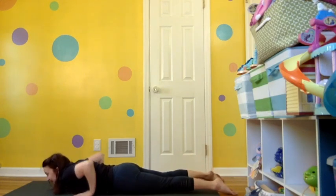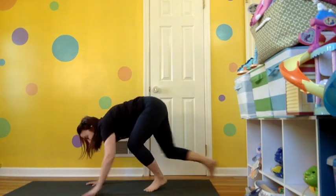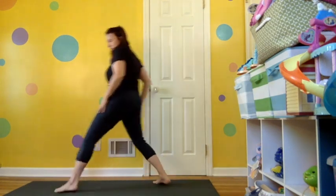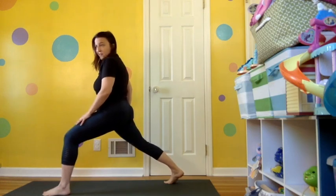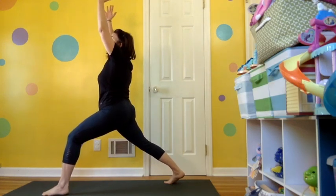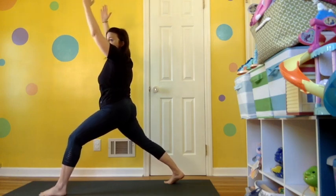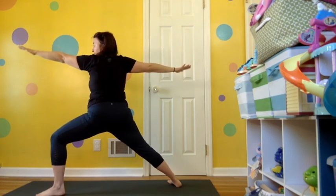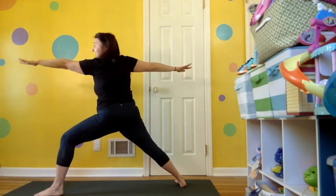Okay, great. Oh, I see another big wave coming. Are you ready? We're going to push up and switch legs. So whichever one you had forward last time, put it behind you this time. Good work. And rise those hands up. Oh, boy. This wave looks ginormous. Let's give it a try. We're gonna push out into warrior two surfer pose and ride our wave.